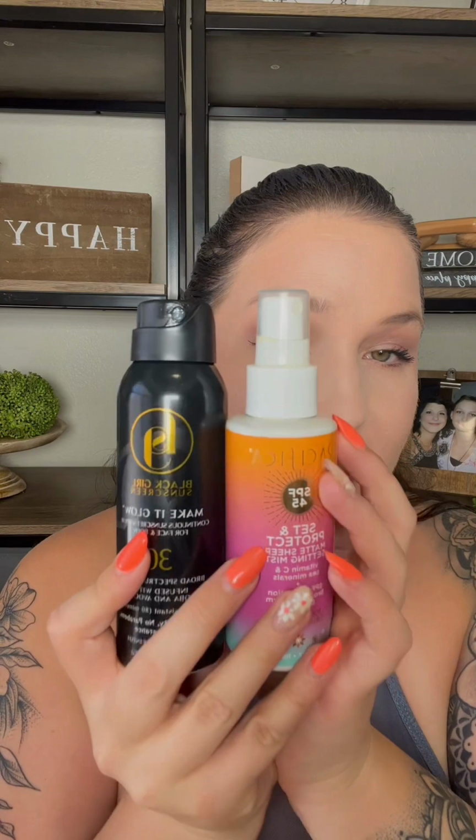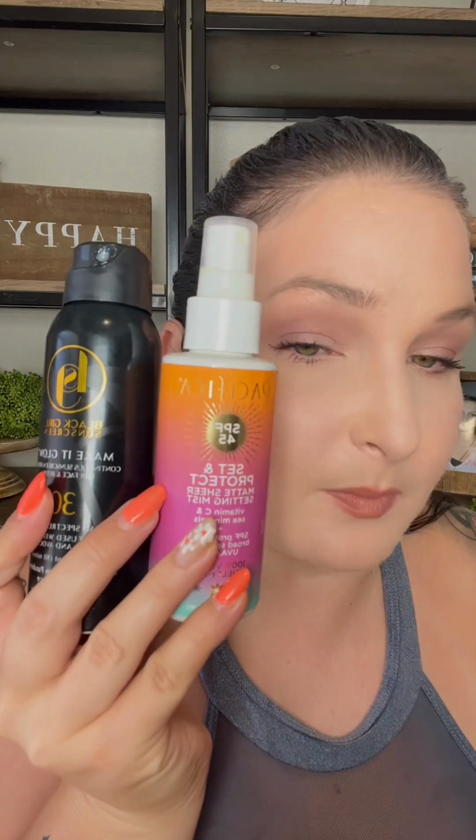I would definitely say again, these two were my favorite, and I think they're perfect to fit. I like the size. It fits perfectly in your beach bag, in your purse, or what have you. This is 3 fluid ounces, and this one's 4 fluid ounces. And I just think perfect purse, perfect beach bag, perfect to take along with you to make reapplying sunscreen easier. This isn't going to be the best option.